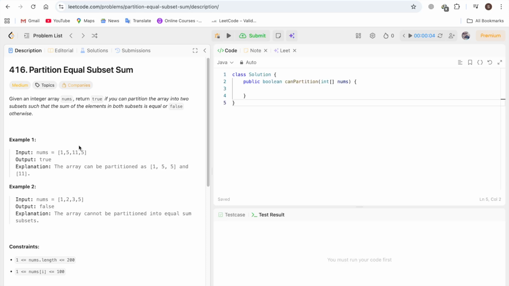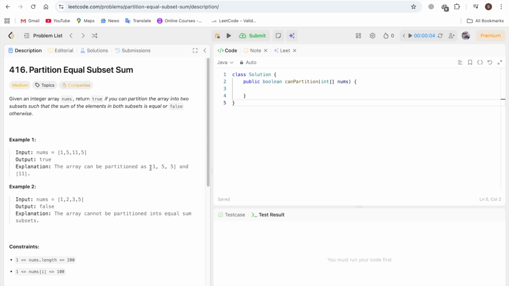So one array is given and we need to check whether we can divide it into two subsets such that the sum of numbers of one subset is equal to the sum of numbers of the second subset.